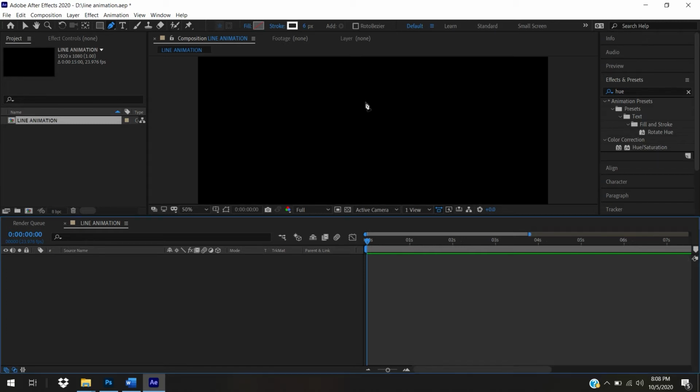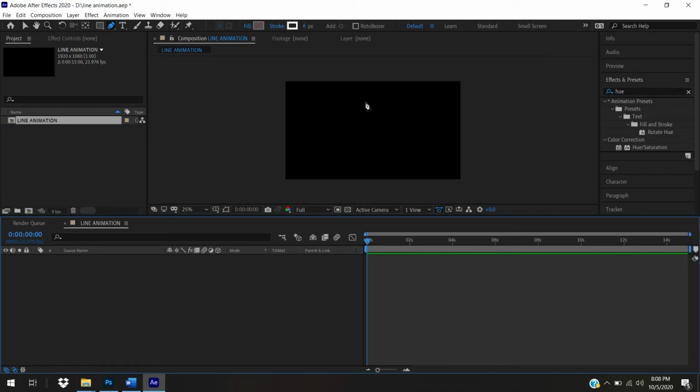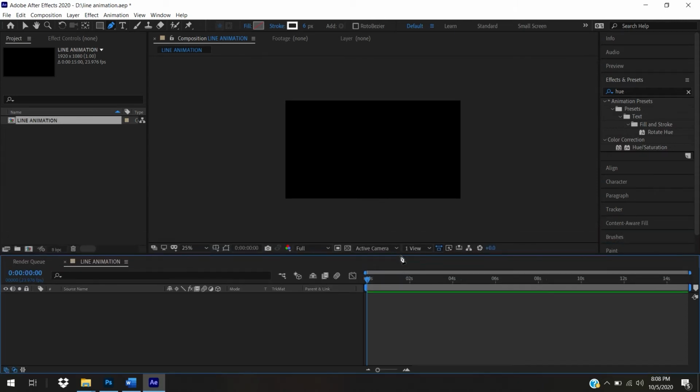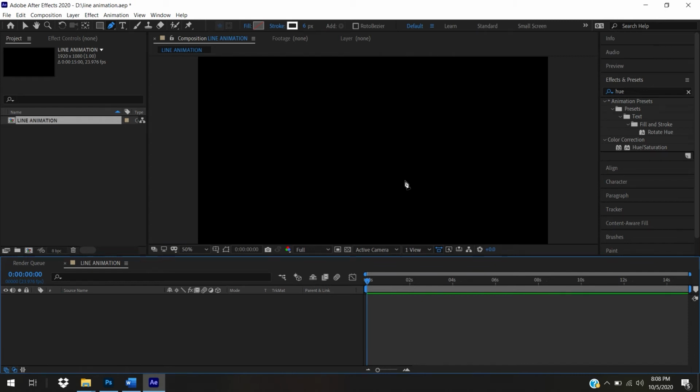So I'm going to zoom in. Control plus and minus zooms in on your, not your canvas window, on your composition window. So I can see my composition just a little bit more clearly. Also, if you're using a mouse at home and it happens to have a scroll wheel, just scroll wheel up and back, or back and forth, and you'll zoom in and out.